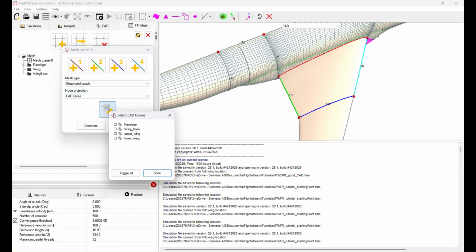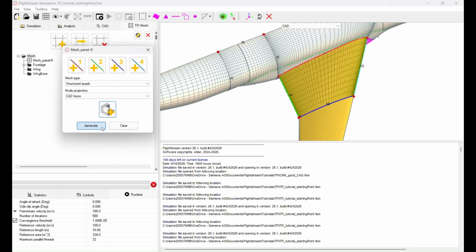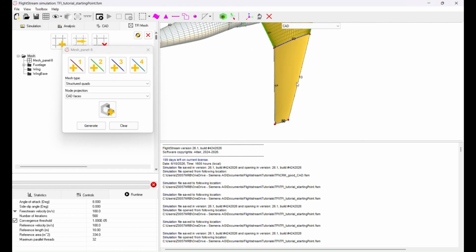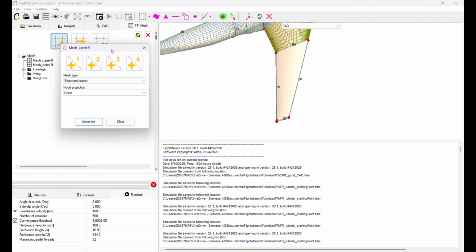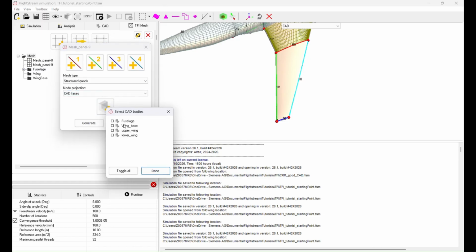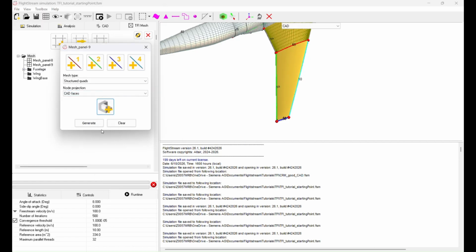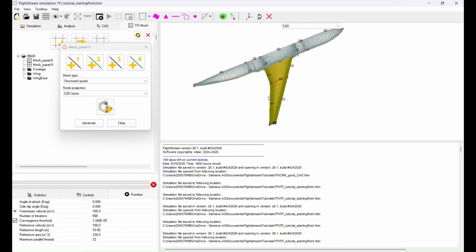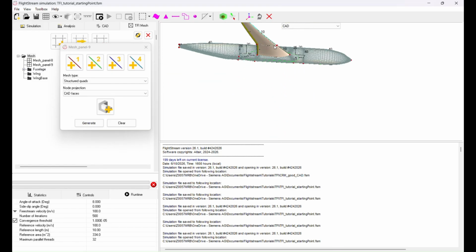When working with the wing, splitting a wing surface into an upper and lower portion will make it easier for the proper panel projections to work. This is part of the best practices as well. It's not strictly necessary, but it is suggested. Project to the upper wing. And our upper wing surface is done, so we'll move to the lower wing surface.